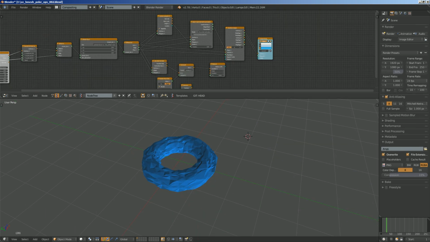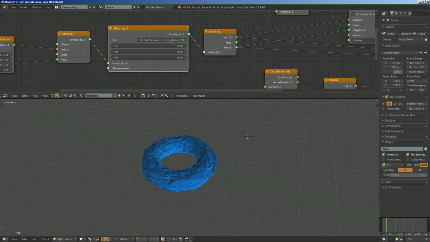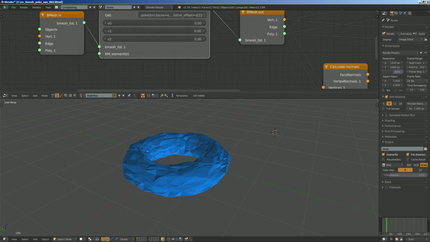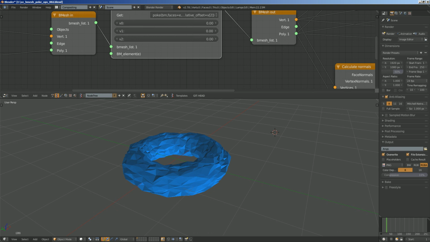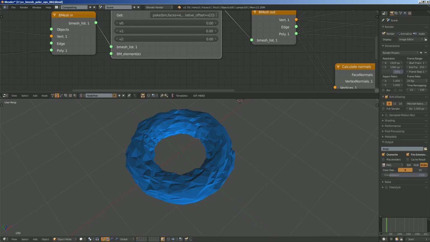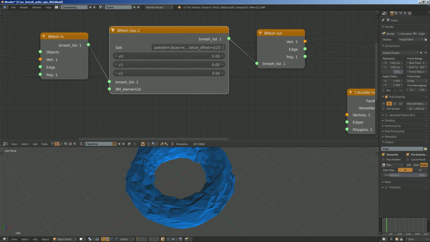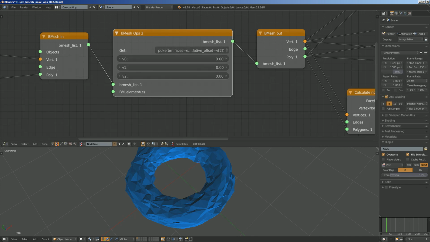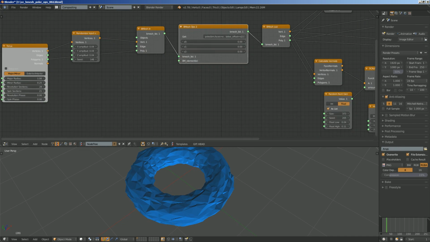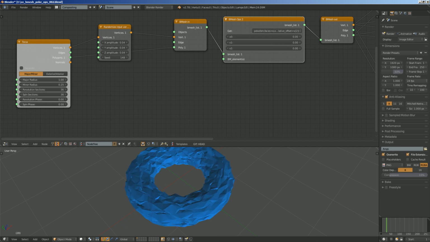So yeah, that's a quick look at how we can use this BMesh Ops operation. Of course, this node just does the poke for every single face. There is this BMesh element, so you can mask which polygon face you want to poke, but I'm not going to do that. I think this node might get developed further until it becomes something workable. But for now, it's very useful just to do this kind of randomized crystallizations of a torus or a donut.